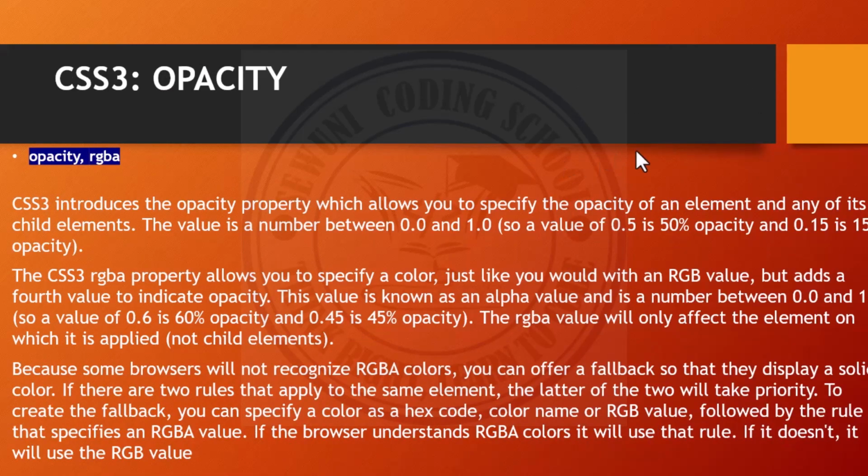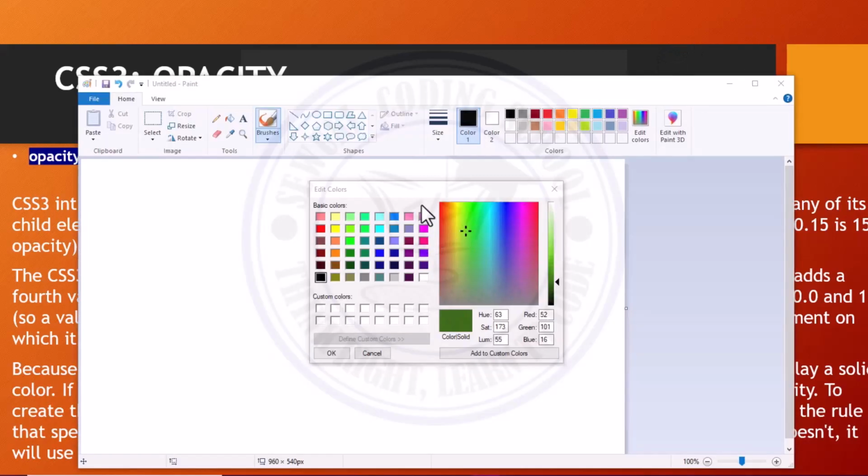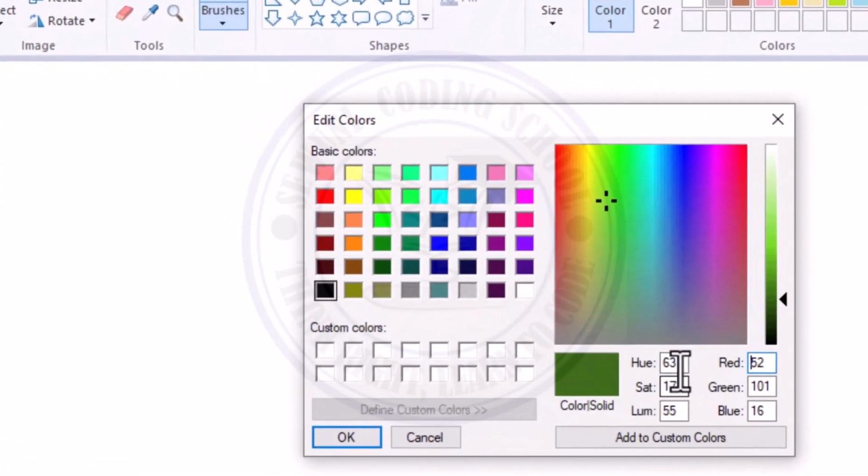Okay, so let's go to the editing tool once again to explain HSL and HSLA. So we are going straight onto MS Paint once more. Now this is Paint. If you check here, you see the HSL. Okay, HSL, and then the amount of what? Saturation, and then lightness. This is the RGB.